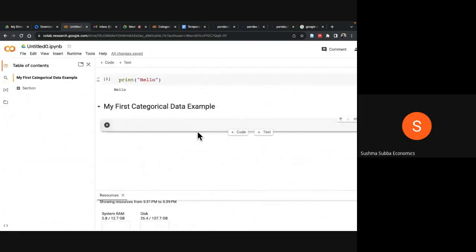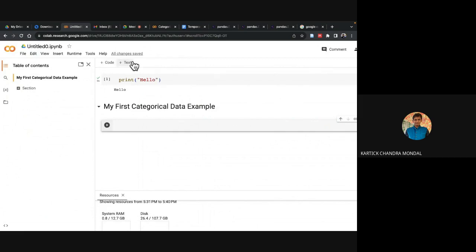So sir, can you show it again, this portion? Yes. So for this collab file, as I said, this is similar to any notebook, like Jupyter notebook or any Python notebook you have used. Maybe you have used earlier. If you have not used, don't worry, it is very simple.